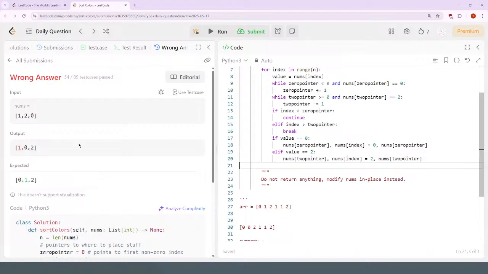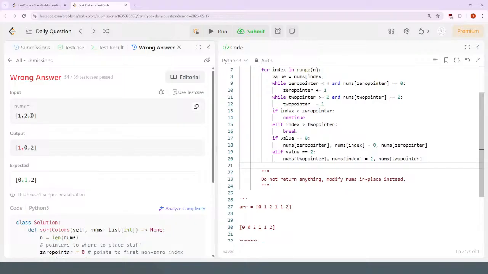Oh baby, 1 2 0. So the 0 pointer's here, the 2 pointer's there. C's a 1. C's a 1. It doesn't need to do anything. C's a 2.